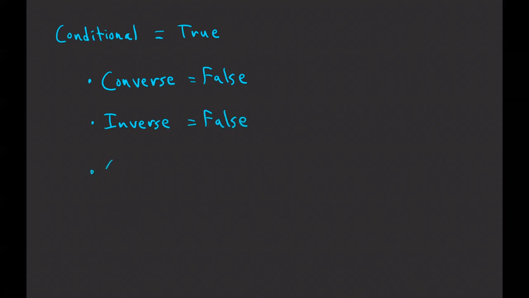And the contrapositive is true. And this is always the case. This is just the nature of how the truth tables work out. You can do these truth tables out, and you could actually see that if you do the truth table for the conditional and the truth table for the contrapositive, they mean the exact same thing. We actually did that last time. Same thing goes for converse and inverse. They're not the same as the conditional, and so they'll be false.